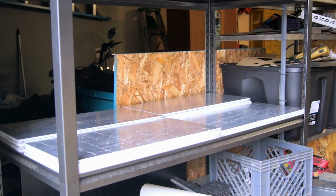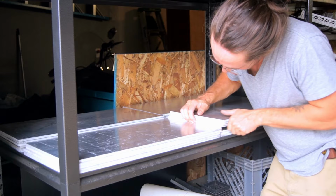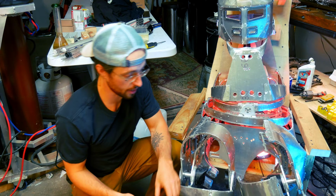So it started off coming out of full sheets, and then I essentially cut it out in like a two-dimensional pattern. This would have been much better to do with a laser cutter or a water jet, something like that, but I didn't have access to that, so I actually did it on standoffs on my mill. Not a great way to machine, lots of chatter, heat goes into the part. Not the best way to do it, but it was doable and it did work. And so that is how that piece right here got machined. All this got machined that way.